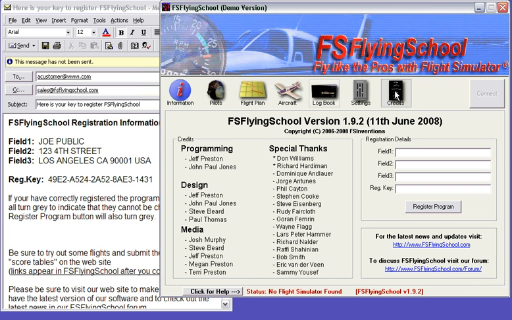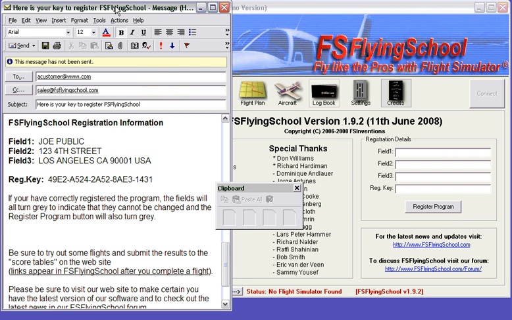When you're doing this, you don't need to be connected to Flight Simulator, and you do not need to be connected to the internet. All you need to do is use the registration information which either came with the CD that you purchased or was sent to you by the vendor you purchased it from, which may be us here at FS Inventions. If you receive the information from us, the email you received is going to look something like this email over here.